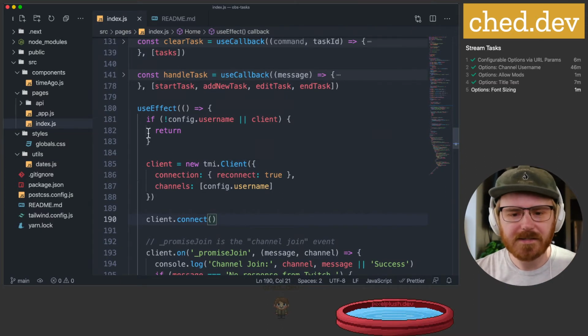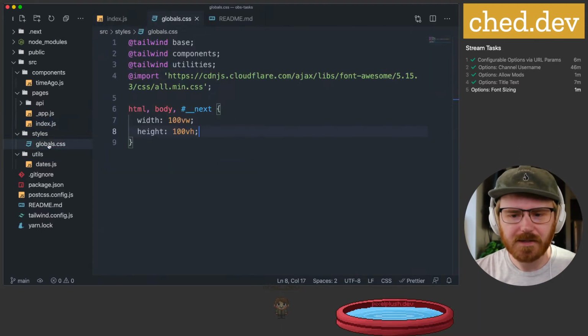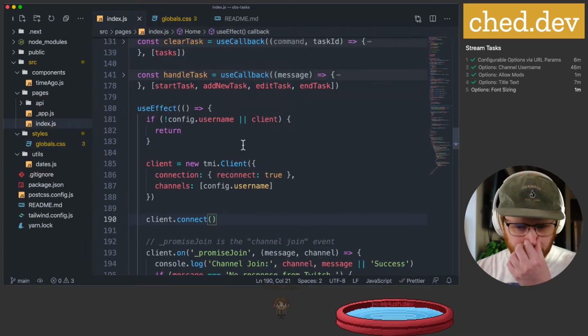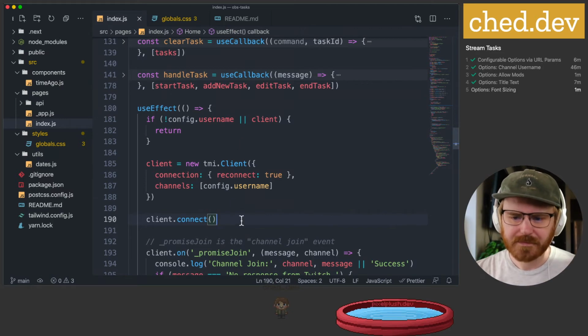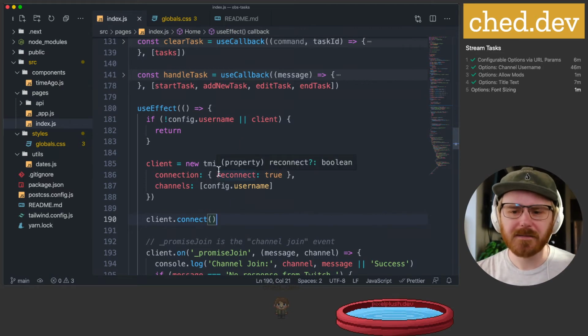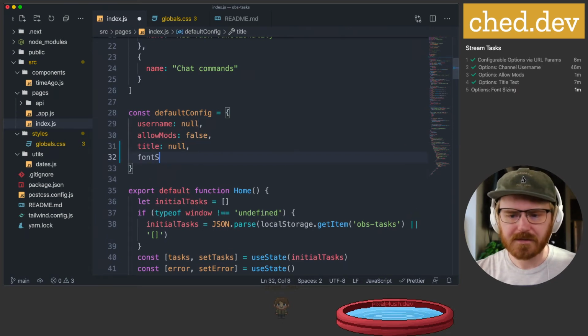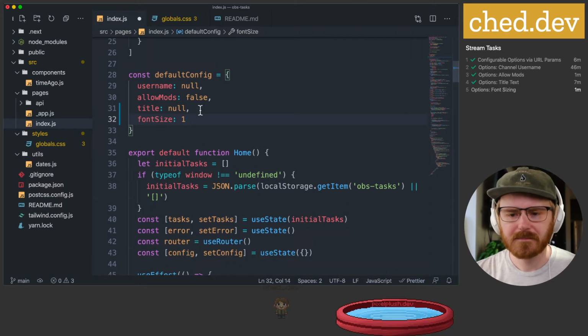So font sizing, the way we adjust that is we have to change the HTML font size. So I just want it to be a number. So we'll say font size 1 is the default.